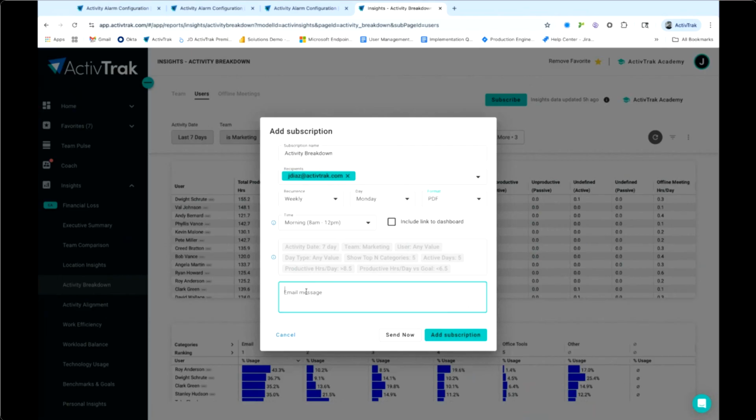for that option. If you're subscribing any other employees or managers or leadership to this report, you can also include some additional context as to why they're getting this report, right? This report is designed to include the outliers, anyone who may be working too much that may need a break, or those that may not be working enough and may need a conversation, or we want to look at for potential work rebalance, right? These are the ones that we can reallocate some of the bandwidth to. Once you have that defined, simply set and forget, and know that all this information will be waiting for your inbox that following morning.